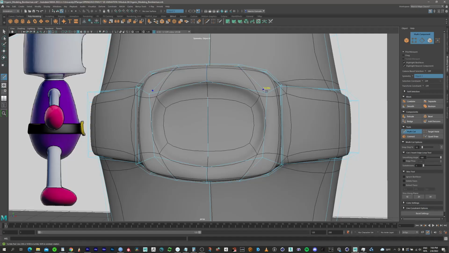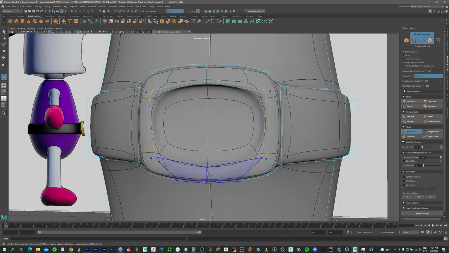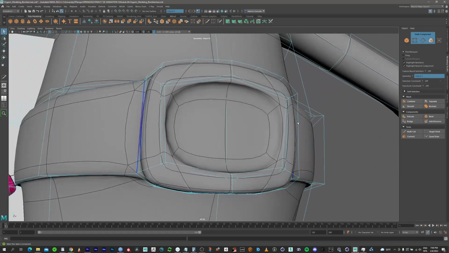Let's cut this. Then I'll start here, and there we go, a little bit more defined.